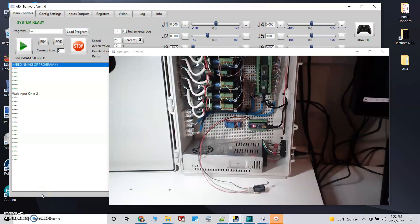I also wanted to talk about inputs and how those are wired up to the Arduino board. I have a limit switch wired up to the Arduino Nano in the same fashion that all the limit switches are wired on the robot — that is, three wires from the switch. The red wire goes to a positive five volt terminal on the board; that positive five volts goes to the normally open contact on the switch labeled NO. The black wire is ground and is wired to the normally closed terminal on the switch labeled NC. A gray wire is wired from input number 2 on the Arduino Nano to the common terminal on the switch labeled COM.